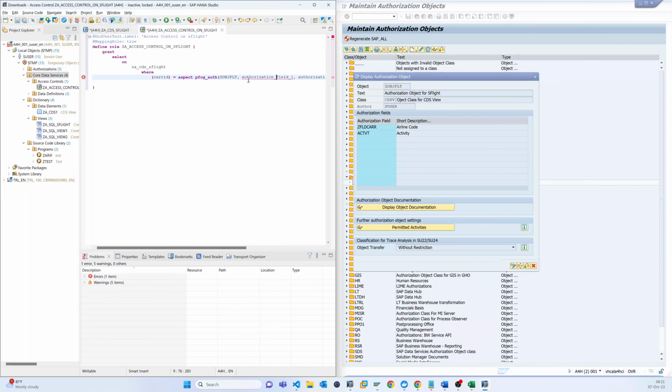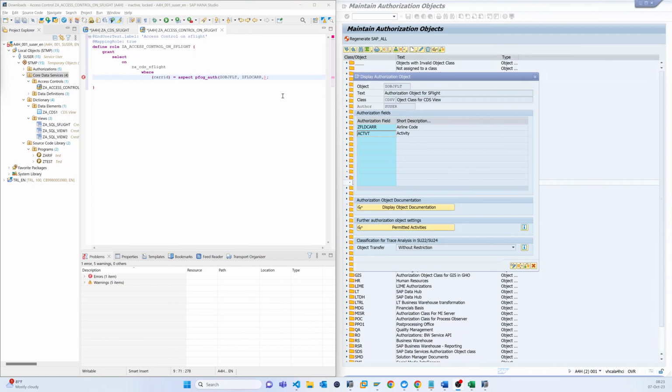So here, activity, just here. Okay, so basically still, so this error because, so now this has been implemented.